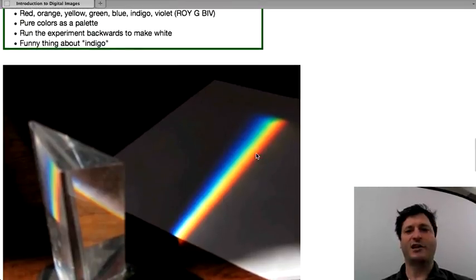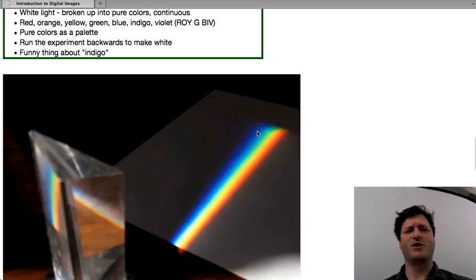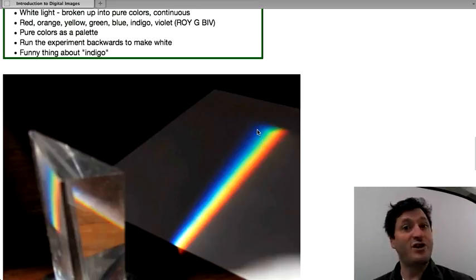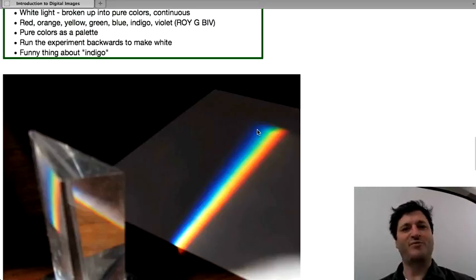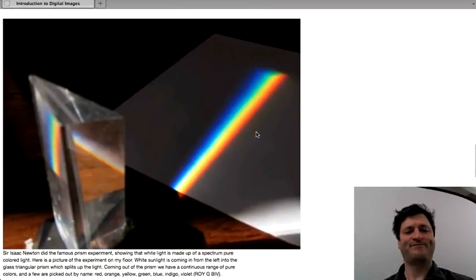Also, there's kind of a funny thing about indigo here. When Newton named these, in between blue and violet, we've got indigo. And it seems like we needed a separate word for that. Couldn't we just call that blue? It's funny because it shows what it's like to live in the 1600s. Newton believed in a certain amount of mysticism, things that we think of as not scientific. And at the time, there were 7 known planets, and Newton felt like the number of colors should match up with the number of planets. And so I think he kind of forced indigo in there just to make the numbers add up.